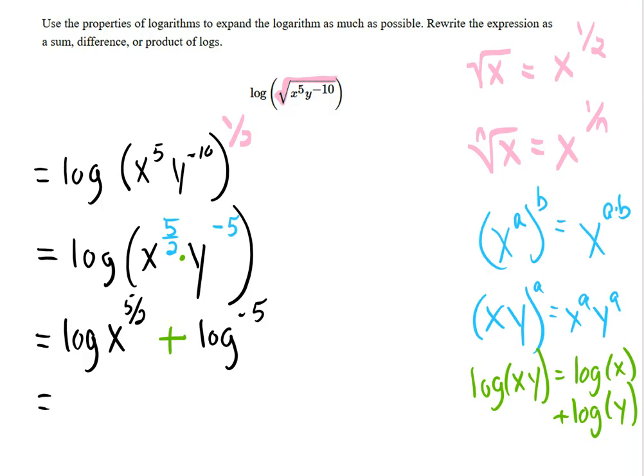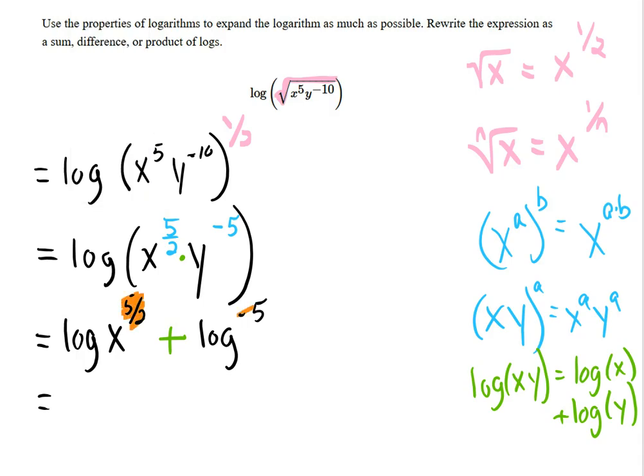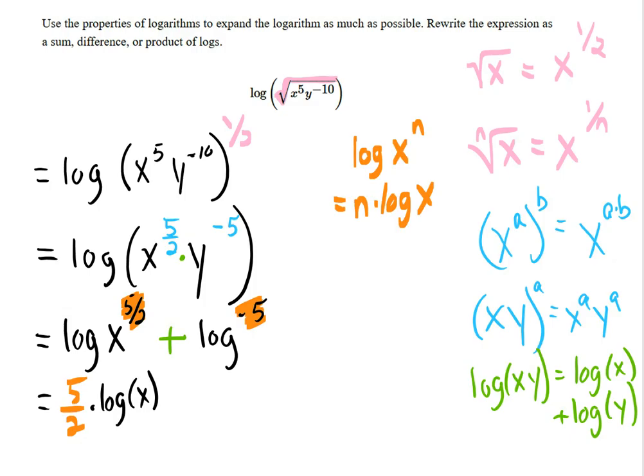But I'm still not done because both of those are raised to a power, and when you're raised to a power, you can use that log rule that says if you have the log of x to the n, that's going to equal n times the log of x. So I'm going to use that for both of these. The 5/2 is going to go in front of the log of x. And then when you move this -5 in front, you're looking at it as a plus, but then -5 goes out in front, and oh, I forgot my y. I'm sorry. There was a y right there. -5 log of y. But whenever you add a negative, it's just subtracting a positive.